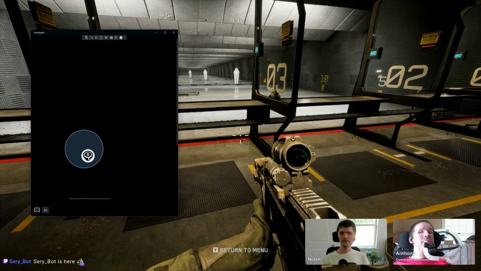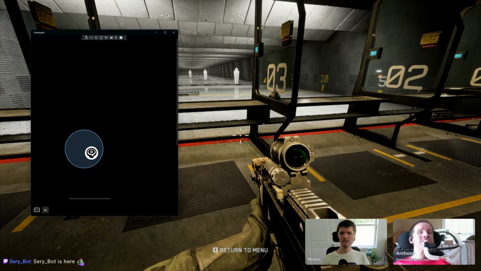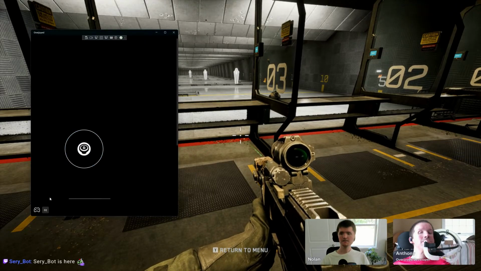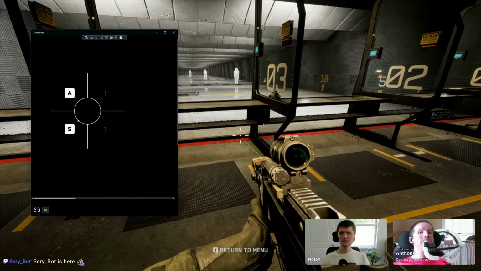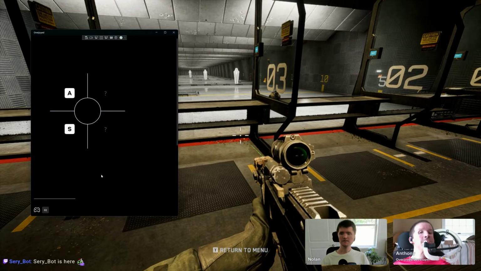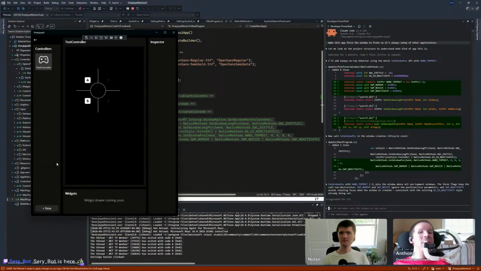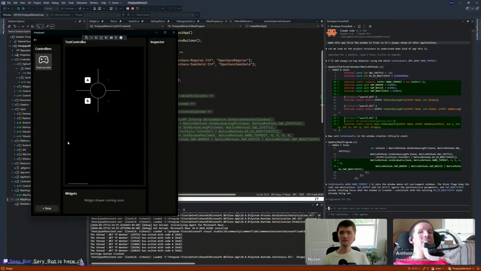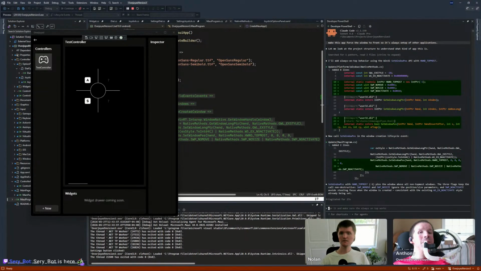Even if you use lock at the gamepad mode, it doesn't matter. Yeah, no, that's just not working at all. And the game doesn't have focus, nothing goes through. I don't know.